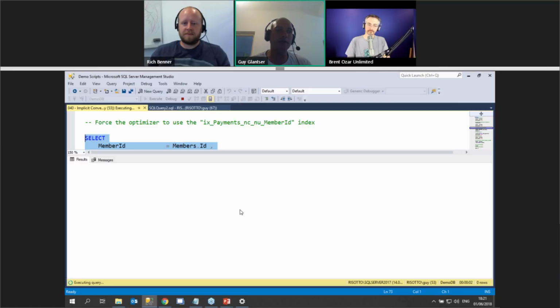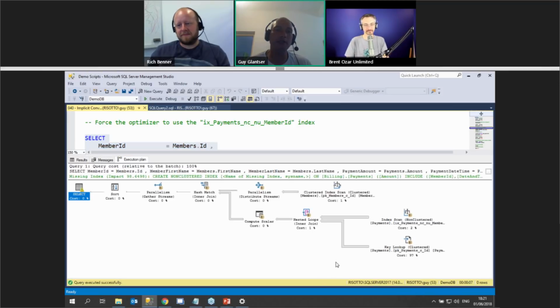So we get worse performance than before. It takes some time. So there is a reason why the optimizer couldn't use it. Now we don't have an index seek yet, we have an index scan. So we forced the optimizer, and the optimizer says, okay, I don't have a choice. I cannot do an index seek for some reason. We still don't know why, but I can do a scan.